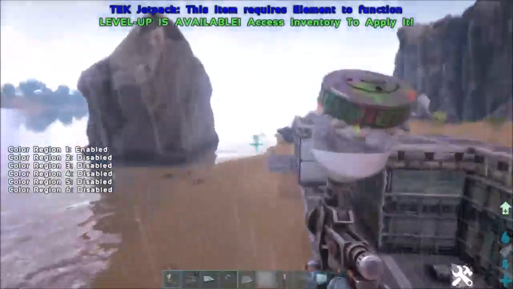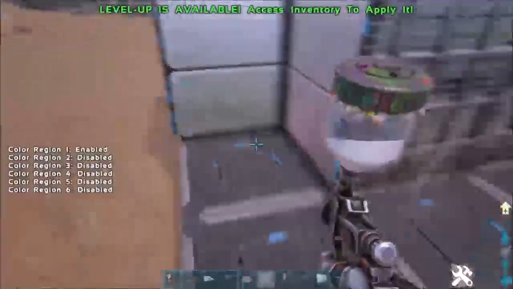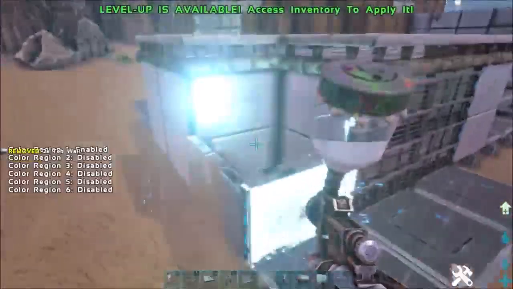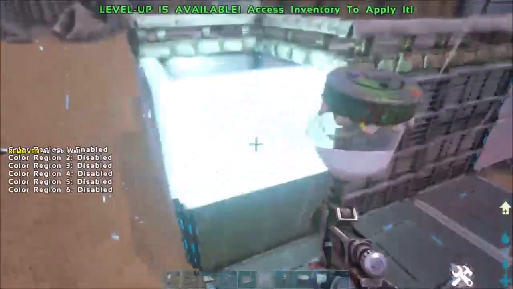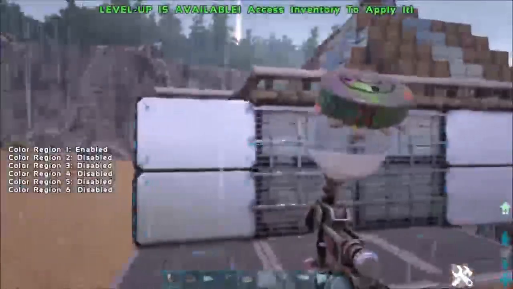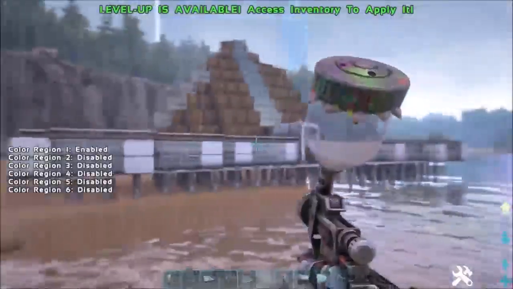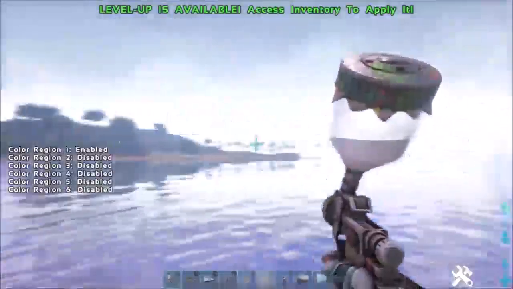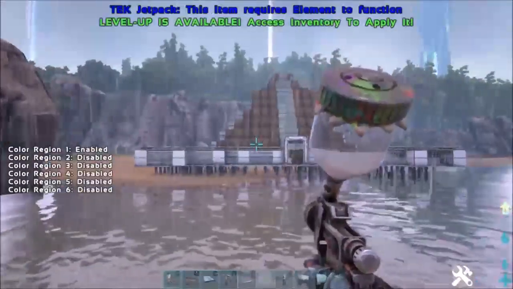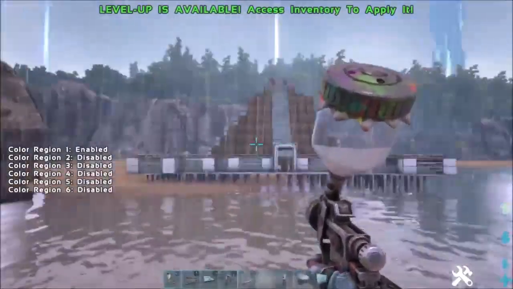Let's do the same on the other side, bring that wall back out. Spray them both. I think you'll see what I mean by the front. Yep, there we go. So there is our Innovation Center from the front.